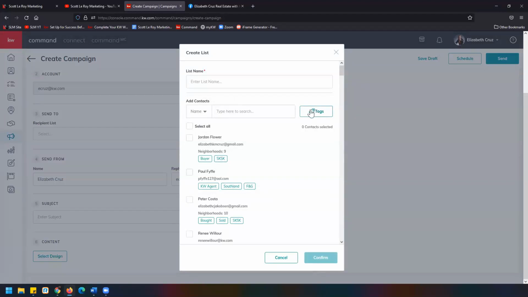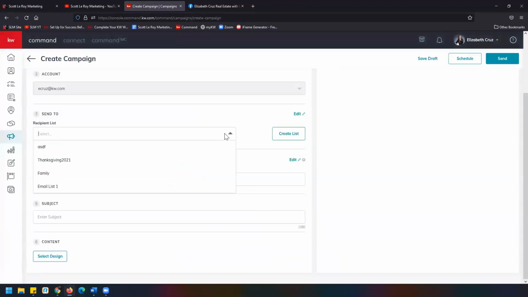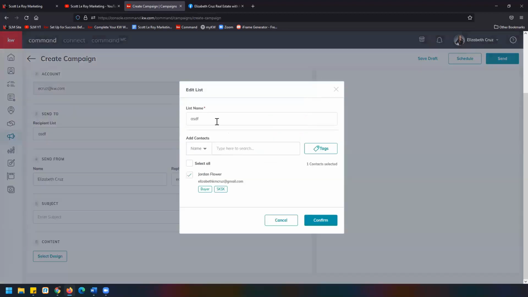You can even filter by tags. Then click confirm. And you can also edit this list from here. So if you choose one that you have already created, you can click edit and edit either the list name or contacts.